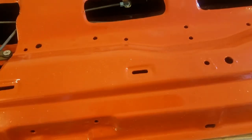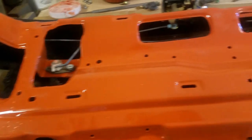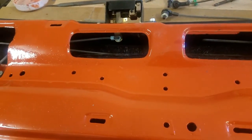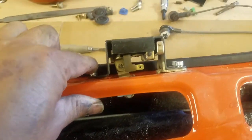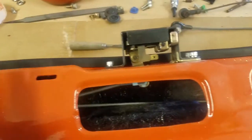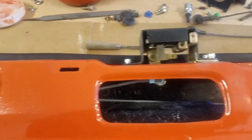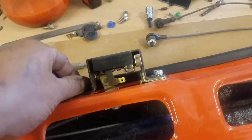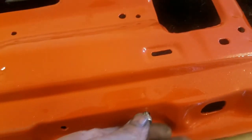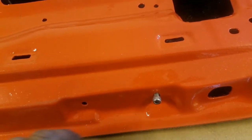Another difference from a manufacturer's aspect, from the company itself, is that they use quarter 20 threading on all of the mounting areas instead of 10 millimeter. So I wanted to change out all these bolts, so I had to go get some quarter 20 bolts. And even the mounting ones, instead of 10 millimeter, are quarter 20. And I didn't have enough, so I'm going to have to go grab three more.